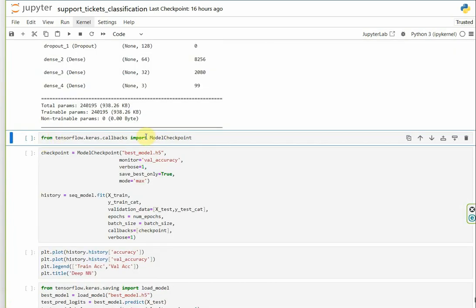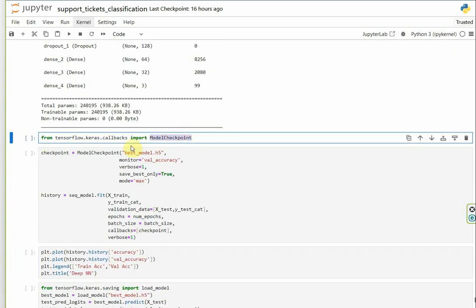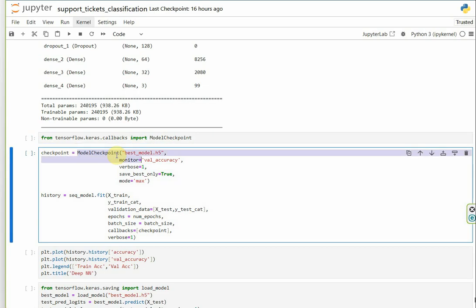Then we also import ModelCheckpoint, which will help us save the best model. This module is imported from tensorflow.keras.callbacks. We define our checkpoint to save the model into the best model file. The monitoring metric will be validation accuracy, and we will save the best model. So once our validation accuracy exceeds the existing value of validation accuracy, we will update the model by providing the new best model.